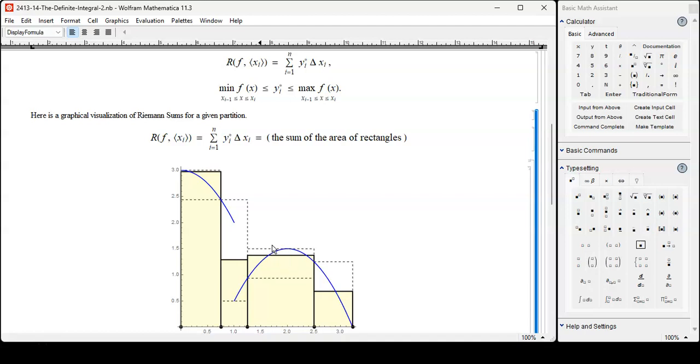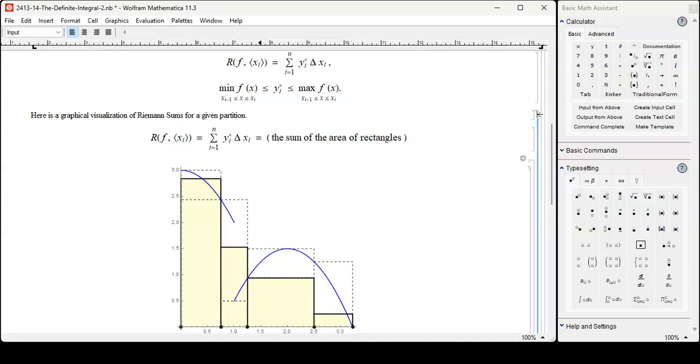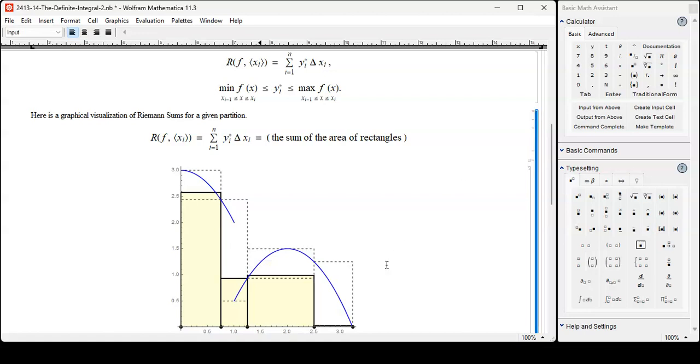And in this case, y3 is close to the maximum, but not this close. And y4 looks like it's about the average. This program is randomized, so you can run it again. And each time you run, you get different y values. In this case, the y4 value is very, very close to the minimum. You can see that. And if it reaches the minimum and becomes 0, then it looks like you have no rectangle here. But as a matter of fact, you do have a degenerate rectangle of height 0.